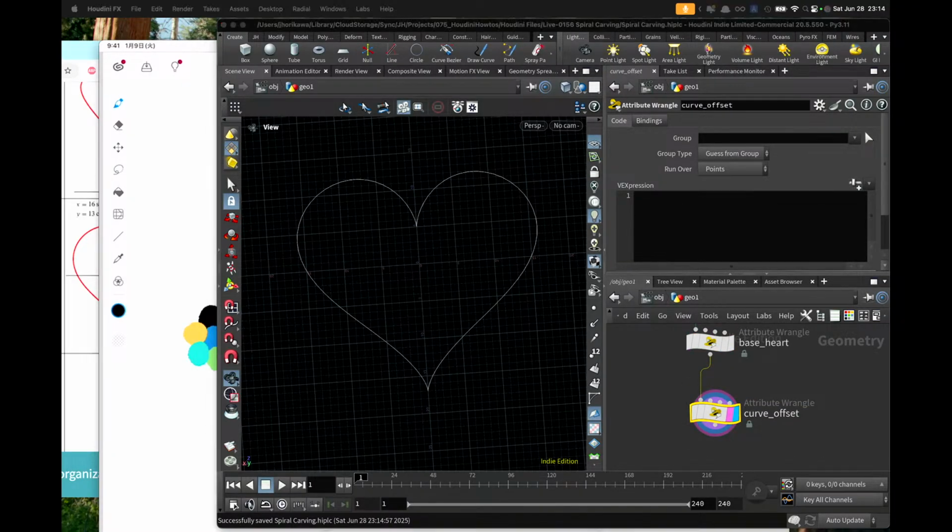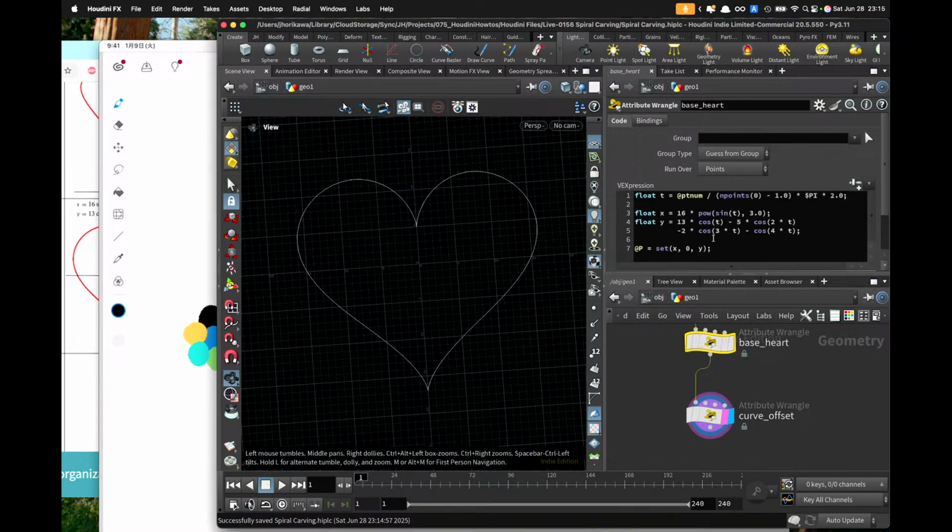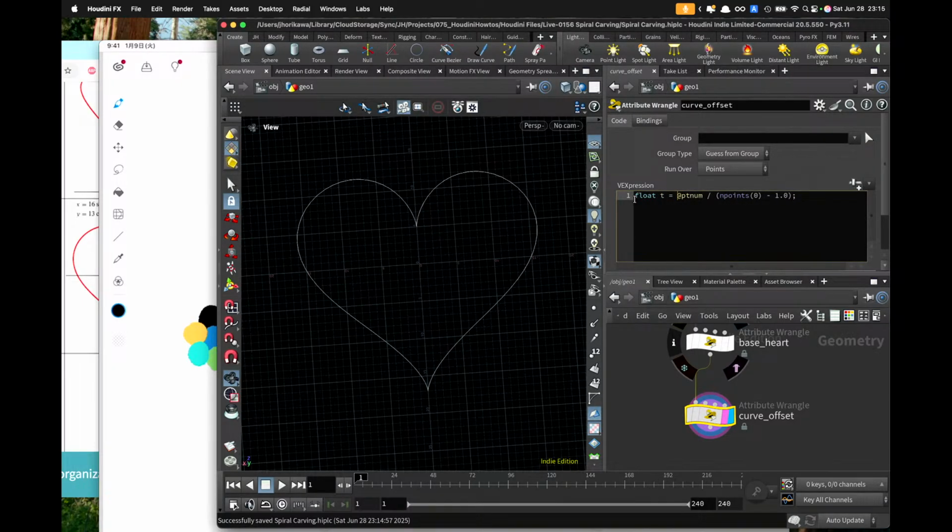Okay, first of all, it's a good idea to have a normalized point number again. So I will just copy this part where you are getting a normalized value for the point number. So you're just converting the point number from 0 to 1 as a float number.